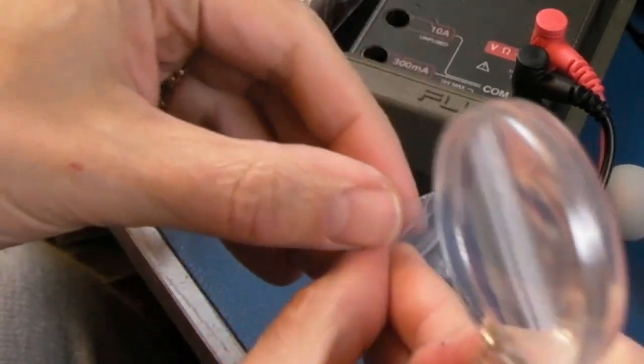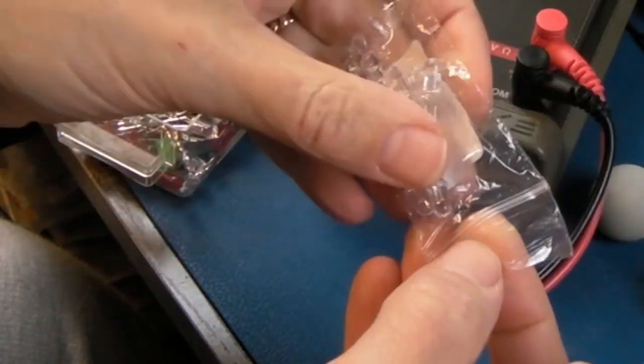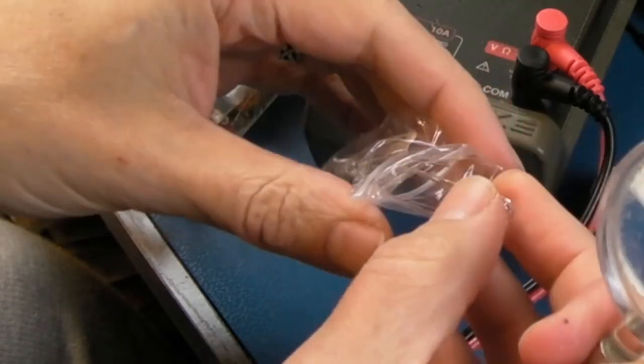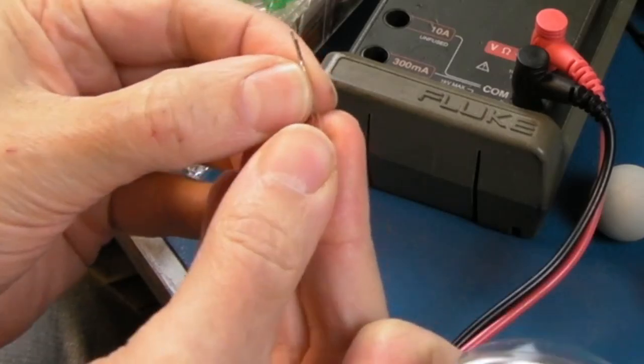This is an infrared diode. This is giant though. This is going to light up the whole mouse and confuse every sensor in there. But you know, I don't know. And I think it said 940 is the frequency for this, the part of the spectrum it's on.